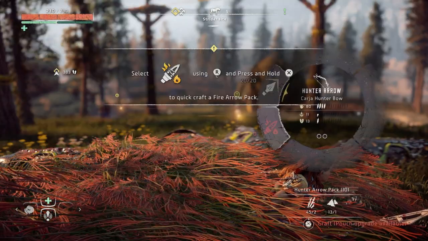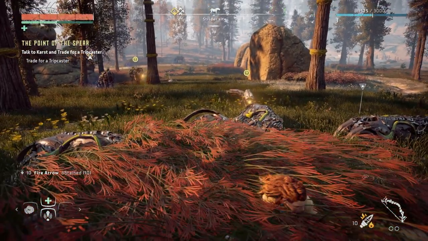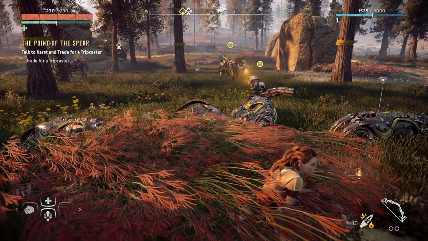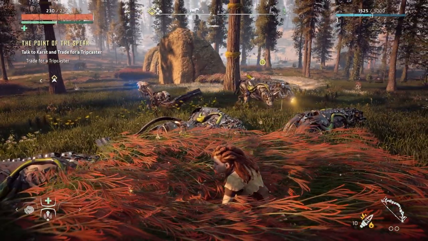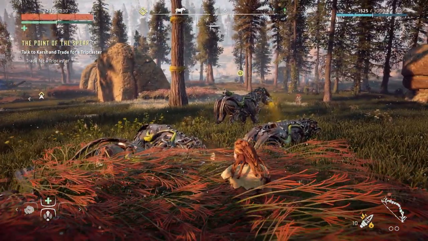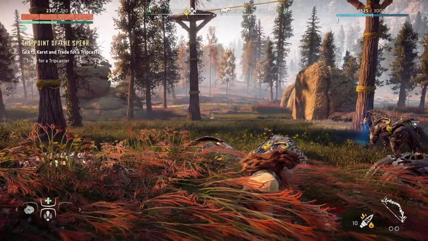Anyway, L1 to open the weapon wheel. Oh, nice. I can make these now. Fantastic. Oh, no. I need three blazers, whatever they're called. Guys, whoever designed all of these machines, honestly, it's just genius the way they've made them. They look plausible, if that makes sense. Like, they could actually exist sometime in the future. Right, guys.